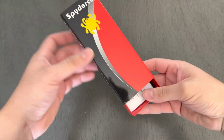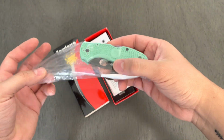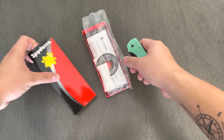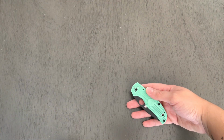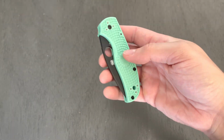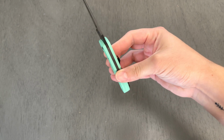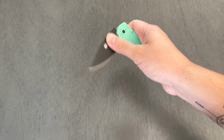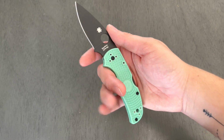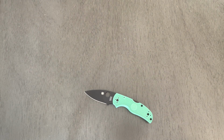All right, let's bust out this Spyderco over here. And shocking, not shocking, I got in on that discounted Native 5. So this Native 5 was released almost at the beginning of this year, and I'm pretty sure Blade HQ just knocked it down. The original price was 135, 140 bucks or something like that. I would spend that all day for the Native 5. And as you guys know, I love this knife. This is the first Spyderco I ever purchased for myself.